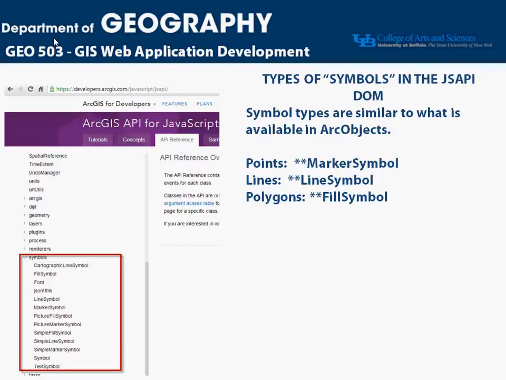There are a couple others, as you see here in the screenshot from the API: cartographic line symbol, picture marker symbol, etc. And text symbol, of course. But we don't have as many options as we had in ArcObjects. For brevity's sake, I think we'll stick to the simple marker, simple line, and simple fill for this course.